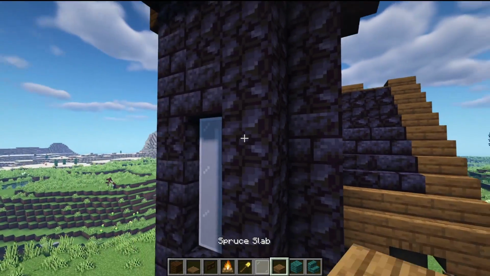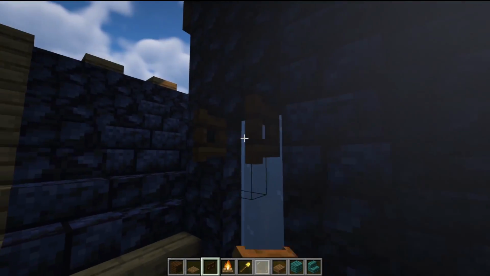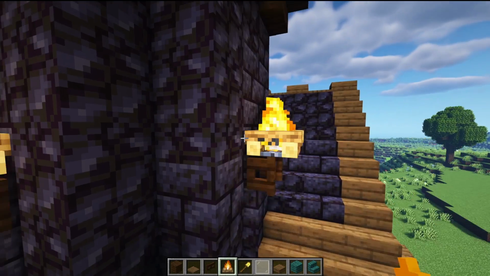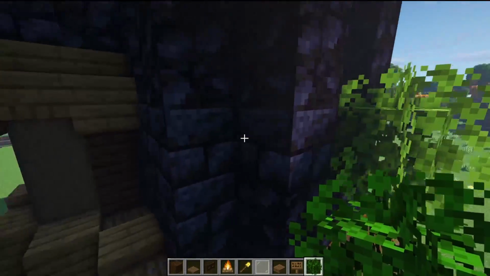To detail this up a bit, I'm going to grab our dark oak fence gate. I'm going to put that in the top level of the glass all the way around. Then I'm going to grab campfire blocks, place them on top of the fence gates like so. Extinguish these really quick. Then from here, I'm going to grab some oak leaves. I'm going to place them on the bottom level all the way around like so.